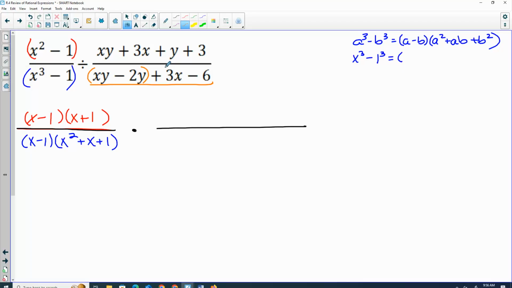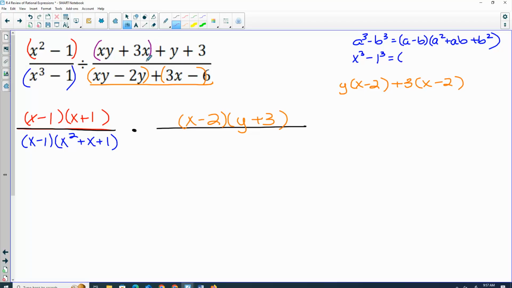Grouping. Okay, I'm going to go out to the side and factor that. So the first parenthesis, you take out a y. That leaves x minus 2. What can we take out of the second one? 3, and that leaves x minus 2. So now they both have an x minus 2. You can take that out, and we have a y plus 3 remaining. And again, that's on the numerator because we flipped our fraction for the division.